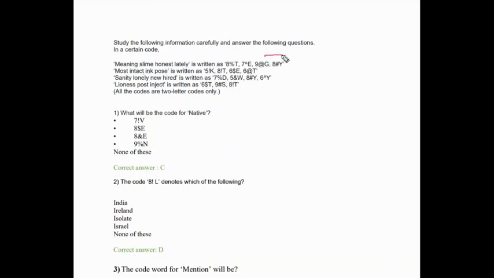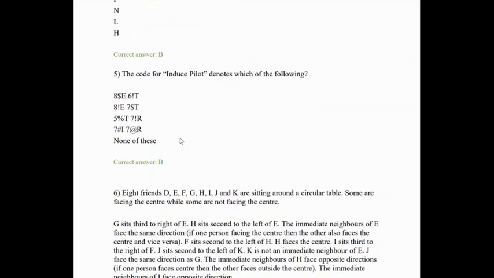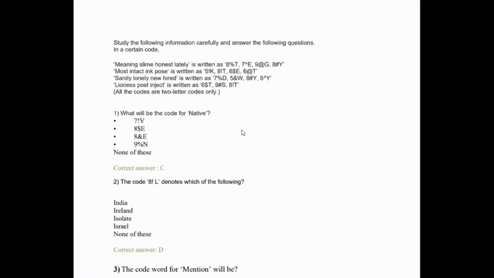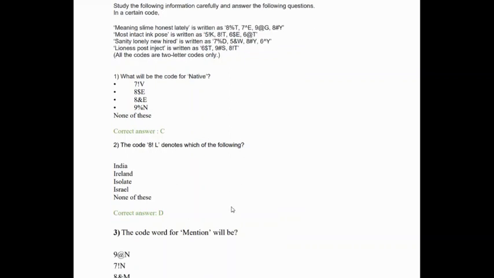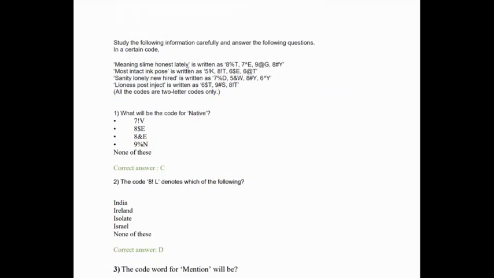These questions are very common in almost all the banking examinations. A sentence is written in this format, and there are four sentences written in some code form. From that you need to derive what the code will be for a particular word. These types of questions will be asked. There are 5 questions based on this, so 5 marks for this question. I have also given the answer, so you can take a screenshot of this and solve it on your own, because most of you will know how to solve these.